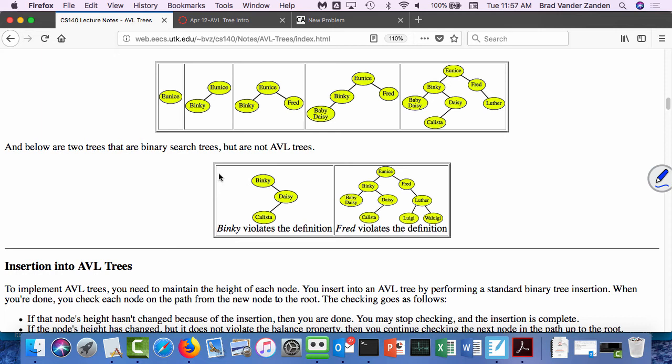Remember, an AVL tree is a binary search tree. It was on your quiz. It's just balanced. So we can use the find algorithm that we use for a binary search tree, and it works equally well on an AVL tree. An AVL tree is just a balanced binary search tree.